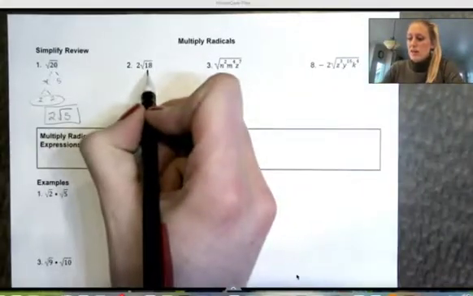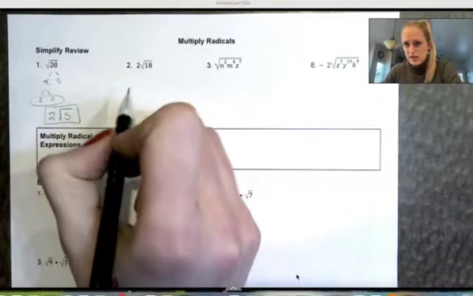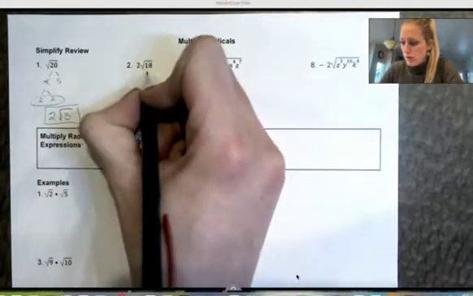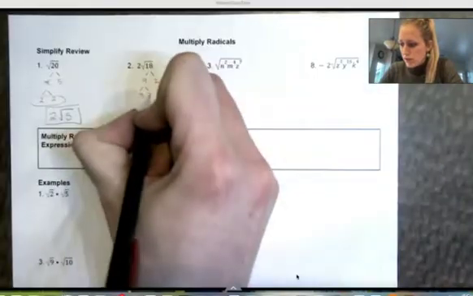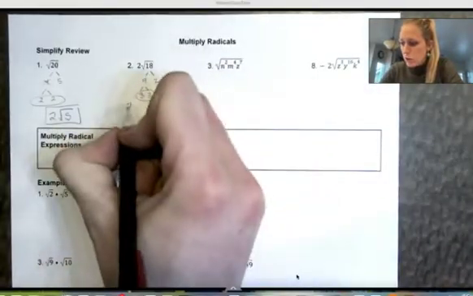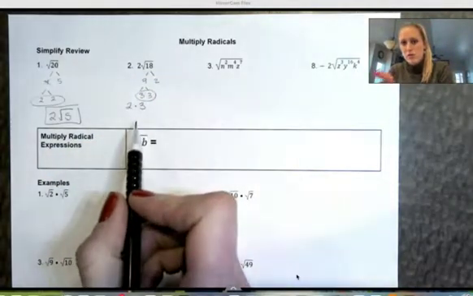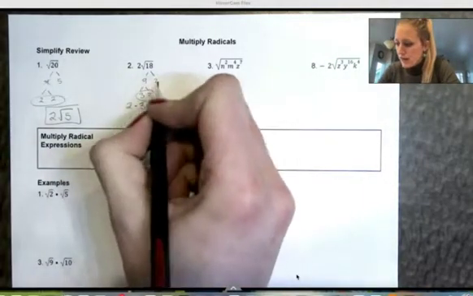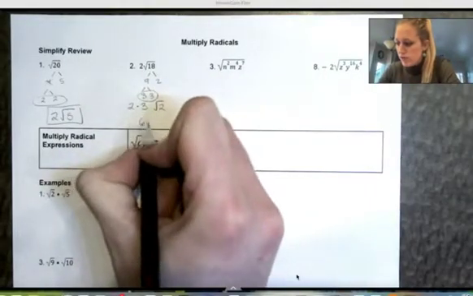We do the same thing here, but this is 2 times that. So anything I bring out front is also going to be multiplied by 2. So I'm going to say 9 and 2. So 9 I can break into 3 and 3. So the 3 comes out front with the 2 that's already there. If there's more than one thing out front, we're going to multiply them. And then I had this 2 that did not have a pair that's underneath. So this becomes 6 root 2.